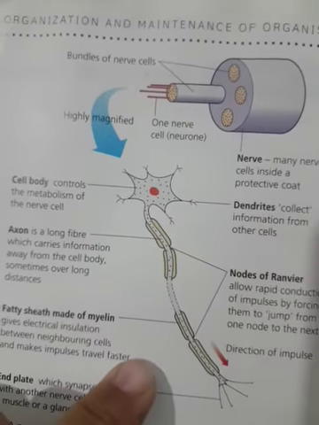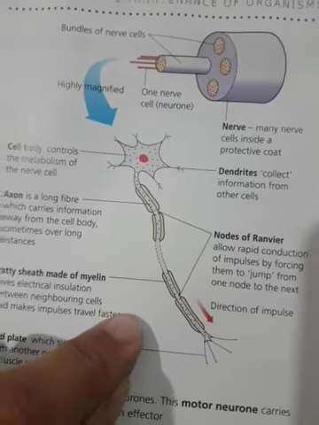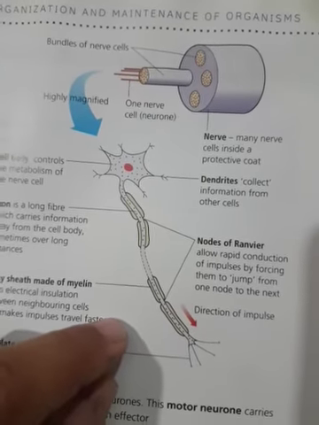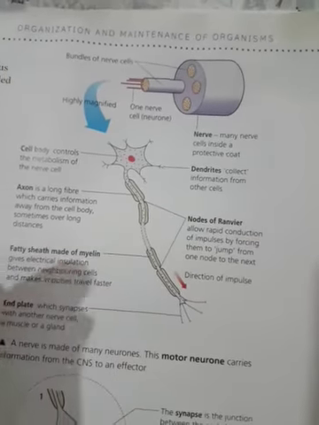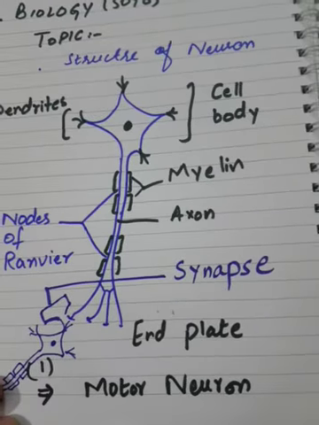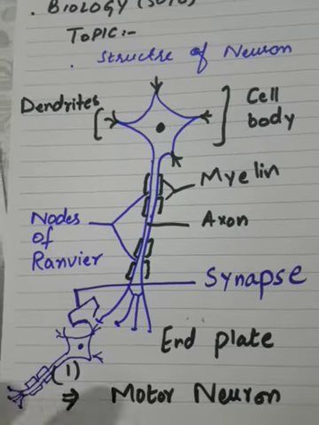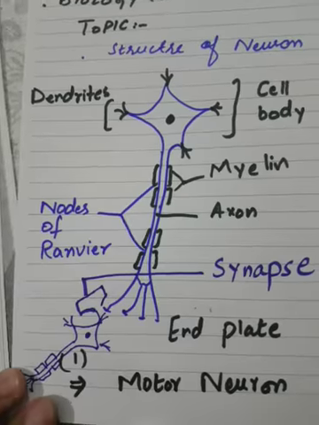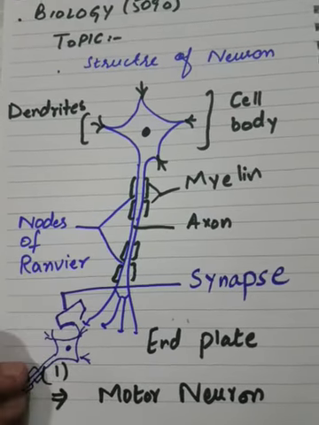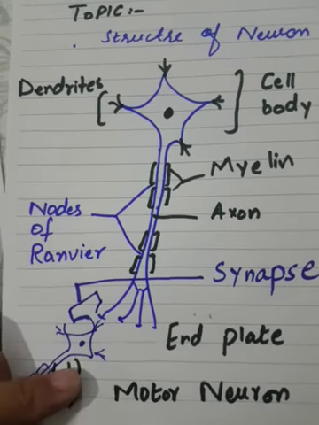This is another diagram. This is from another book. I'll be sending you the picture of this diagram in the WhatsApp group. ठीक है, or you can use the diagram from your own book as well. This one is the simpler one. See, so this is all that we learned about the structure of neuron. Actually, you can see that in the learning outcomes there is no specific learning outcome about the structure of the neuron, but it is very important that you learn it because it is required in the next learning outcome, which is the types of neuron.